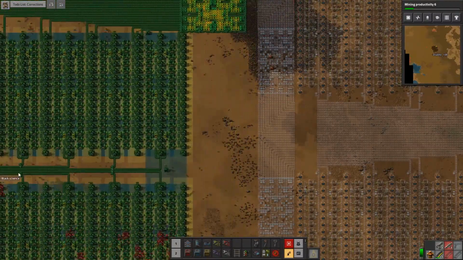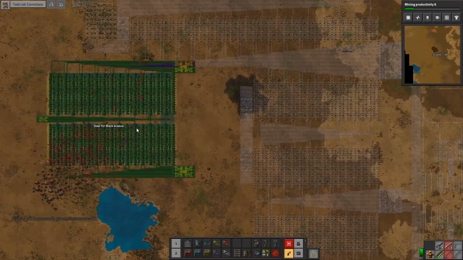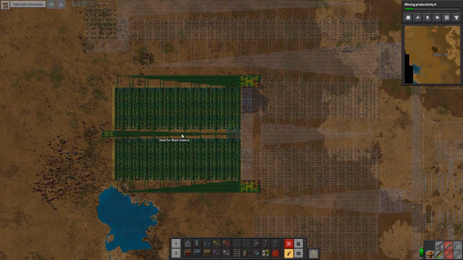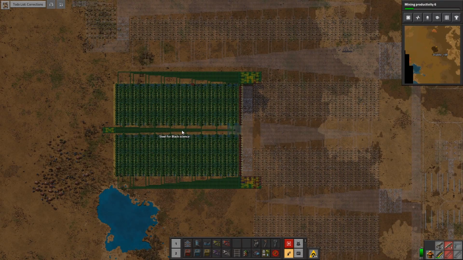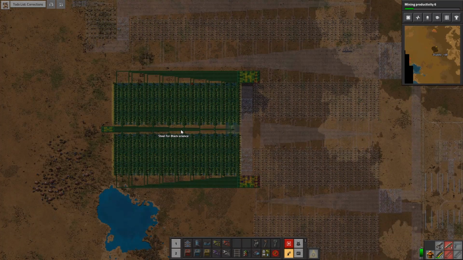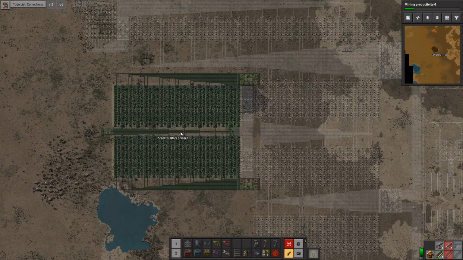And I need to zoom out again. I'm building at too large a scale. You know what? That is actually okay. We can just do one, two, like this. This should be one out. Now, obviously, I have no idea where the middle is, so I can't actually aim for that.